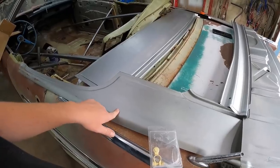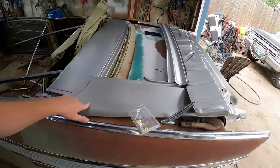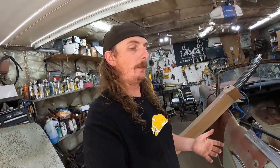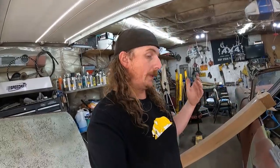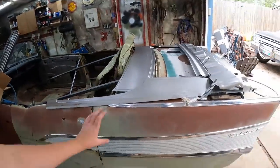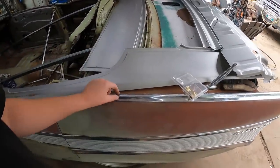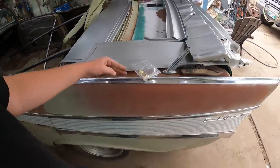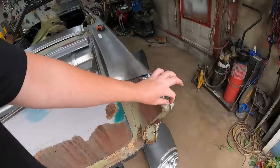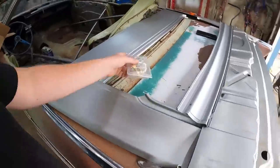These side panels were a bit of a kick in the teeth because all I really needed was kind of from here ahead. But in actuality, the panel isn't meant to be used as a convertible conversion. It's meant to be a quarter panel repair. So when I was talking to the guys at Cars, they were saying the quarter panel used to be kind of one piece and then it would flip over and go right into the trunk area, which may still exist, but now it joins right in the center. Under this trim, it's actually quite ugly. It's just like a seam. So it's nothing special. Essentially, they sell the quarter panel in two pieces, I guess, to maybe save a few bucks or whatever.